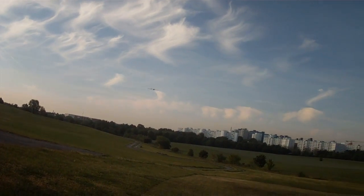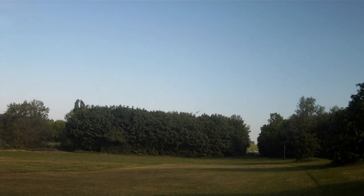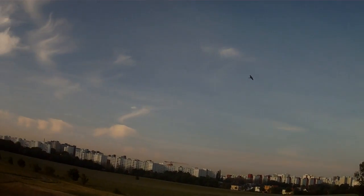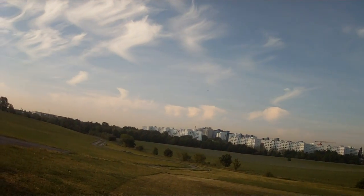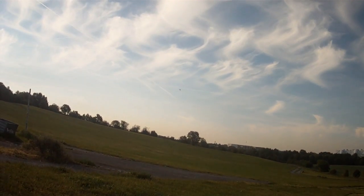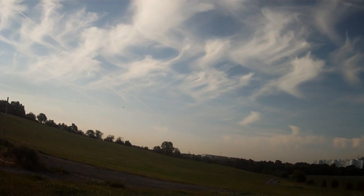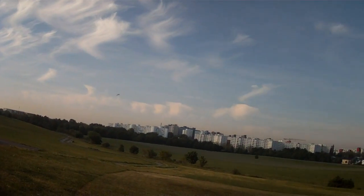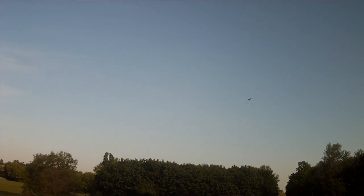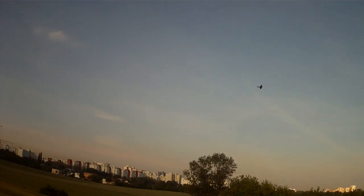With the standard motor installed, the 1500 milliamp 3S pack that I use gives me about 10 minutes of flight time, plus a good 2 minutes reserve. At least the way I fly, which is more or less half throttle most of the time, with a few high-speed passes mixed in. But I have to say I only use the 1500 milliamp packs because I use those on a lot of my other planes. The recommended battery for the Rad Jet 800 is an 850 milliamp battery, which is considerably lighter, of course.